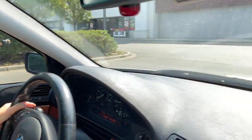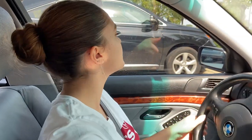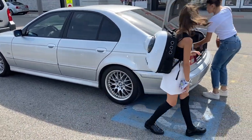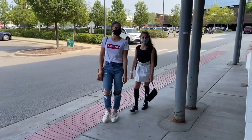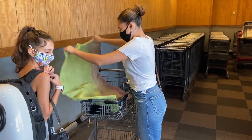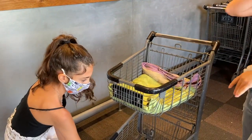We have finally reached our destination. This grocery store is one of our favorites — it is pet friendly and they all love Coco in there. We have a few friends that are cashiers in there that always love to pet Coco when we get up there with his veggies. They even give him some snacks while we're shopping around. They just really love him. All right, let's go in. I always put a blanket down on the cart so that his feet don't hurt and to make him feel a little bit cozy so he doesn't get freaked out.